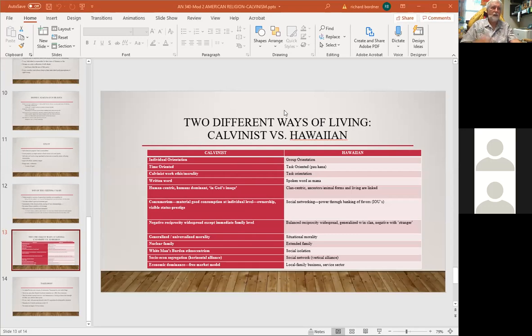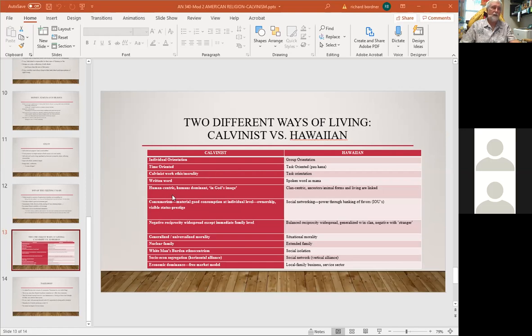And this is sort of the way I've tried to summarize the differences between a Hawaiian value system and a Calvinist value system. And so the Calvinist value system, as we'll see, is not only American, but the sort of stereotypic example of it is the Congregationalist Calvinist missionaries that come here. So the guys that come here starting in 1820, when they marry Hawaiian chiefs and become the Kama'aina boys, they're like the walking, talking stereotype of this set of values.